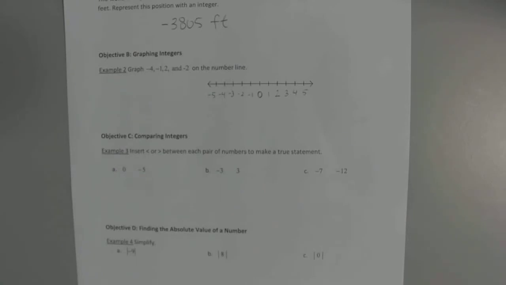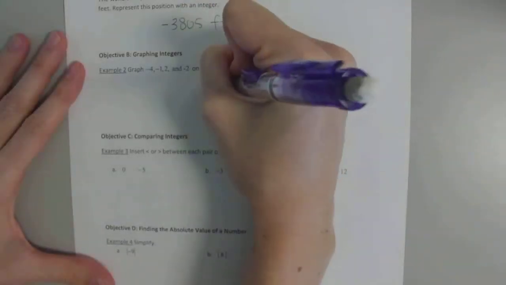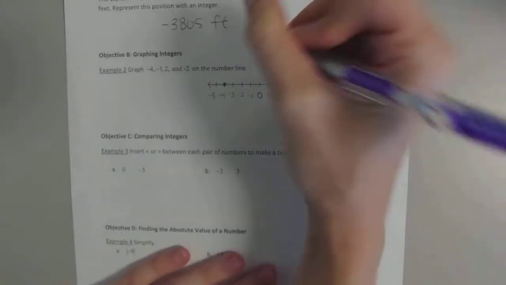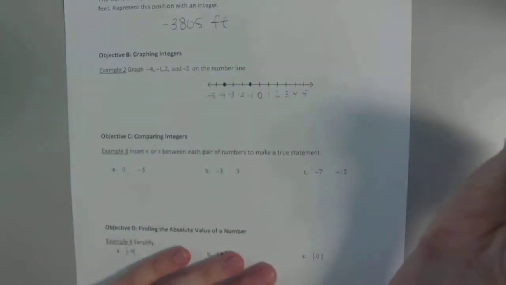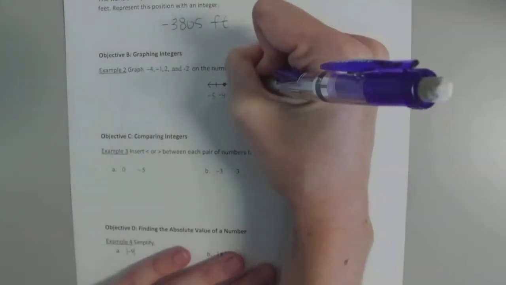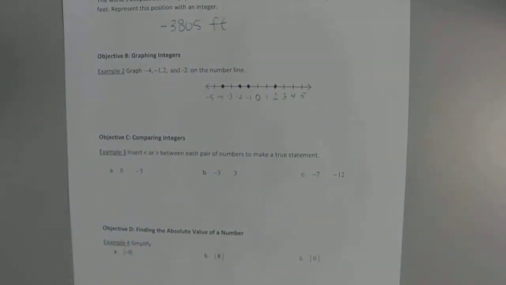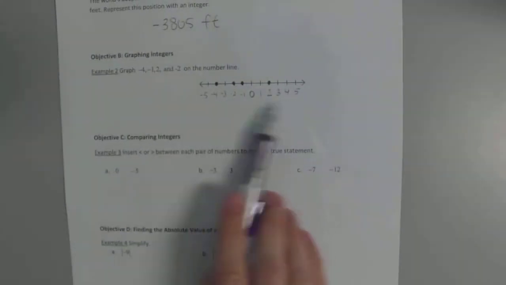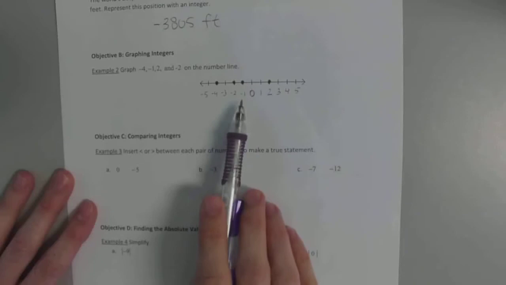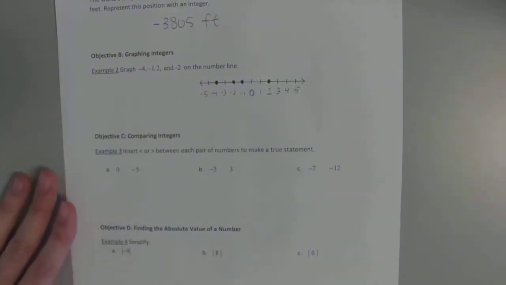All right, so on here, guys, how does this work on MyMathLab? You basically either drag the point or plot the point with your mouse, okay? So we're just going to put a dot at these numbers. So -4, put it where -4 is. -1, put a dot where -1 is. 2 is over here in the positive land, and then -2 is over here. Is that all right? Key thing to keep in mind, as you move right to left, your numbers are getting smaller. So even though you think 5 is a bigger number, -5 is actually smaller than -4. -1 is the biggest of the negative numbers in this instance.